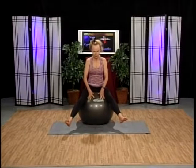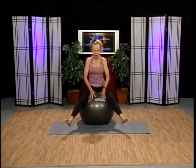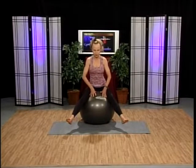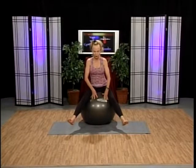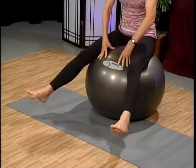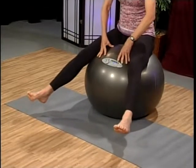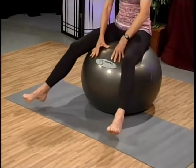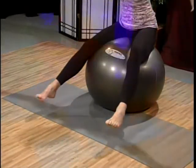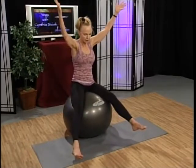And just give it a little try. It's a fun diversion from your traditional yoga poses, and at the same time, you're having to work the core a little differently, and you're also trying to focus. If you can, take your arms out to the side. Take your time with it. Or up in the air.